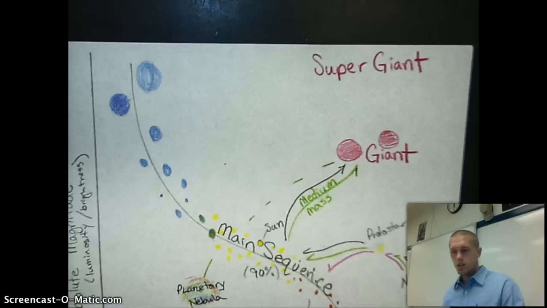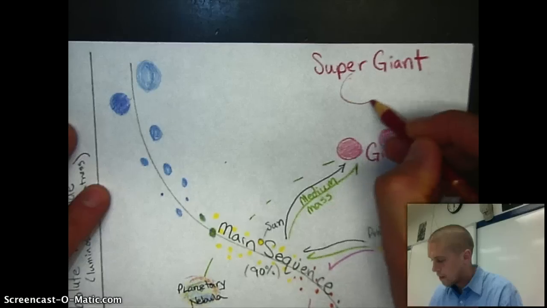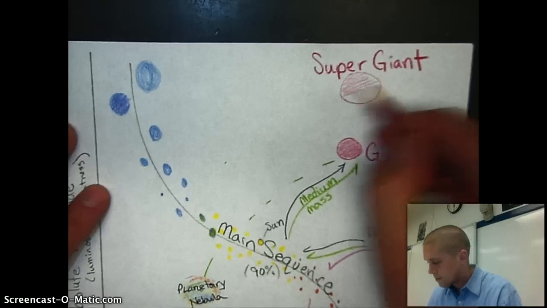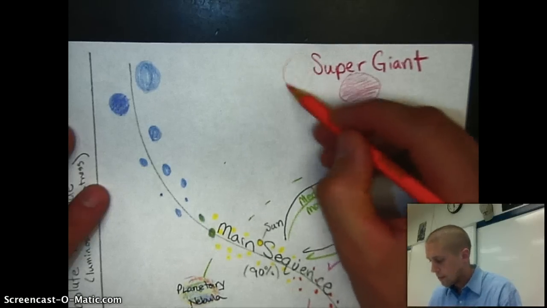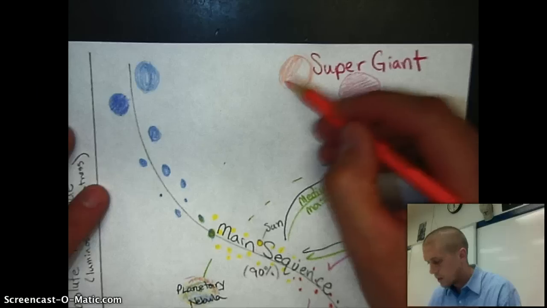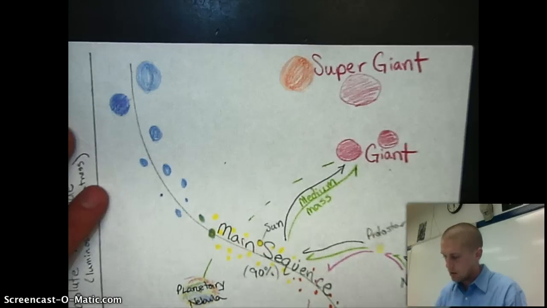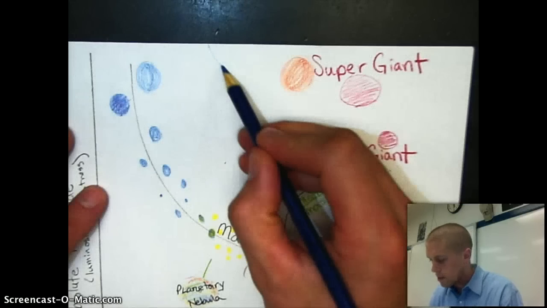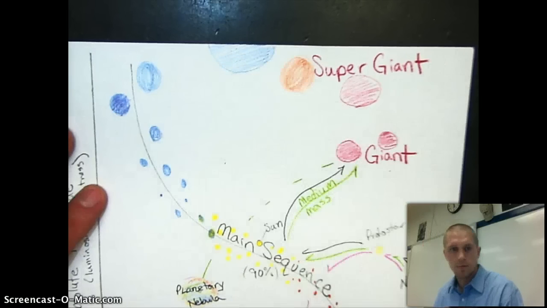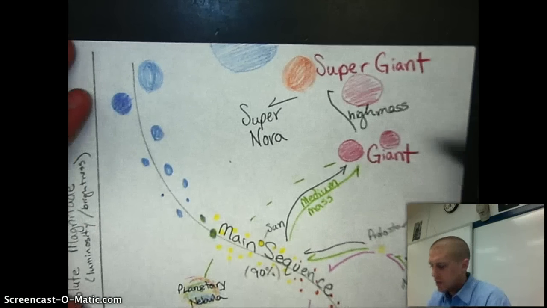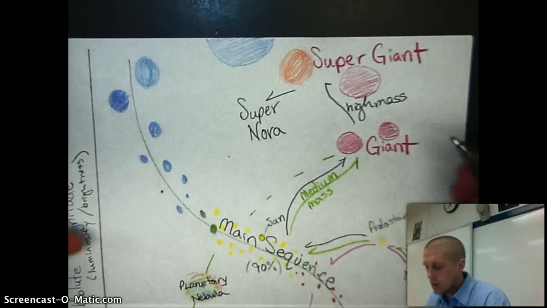All right. So these range. Some of them are red. Some are more orange. And some of them are more blue. So they run out of fuel, become a supernova, explode, and they rip themselves apart.